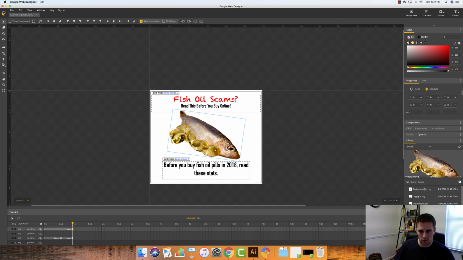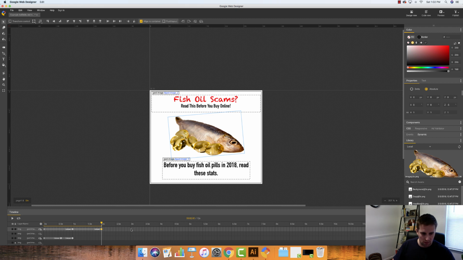So my Z is what's going to rotate. So I think what I'm going to do is just have this go back and forth probably every second. So I'll do a keyframe here, and I'll make this a -5. Another one at 3 seconds. 5.